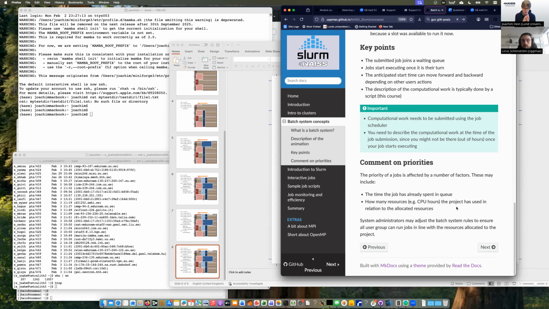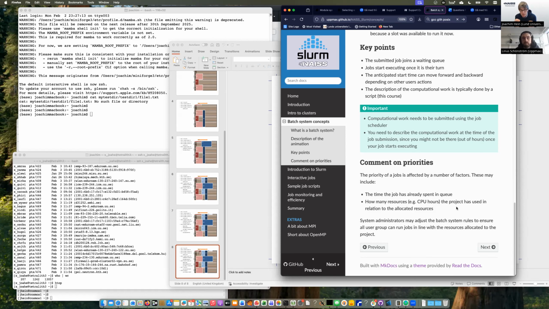So if you have been granted, let's say, 20,000 core hours on a system for a month, and you have used in the last 30 days already 25,000 hours, you typically get a lower priority, so that those which have not overdrawn their account can run first.